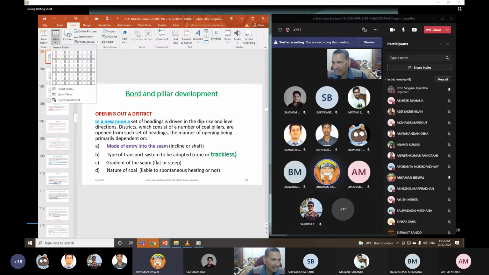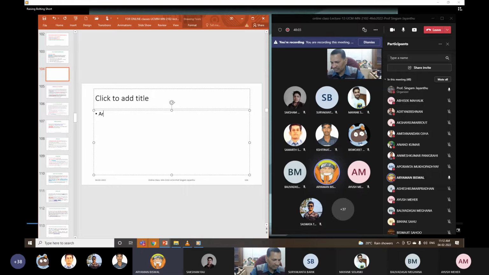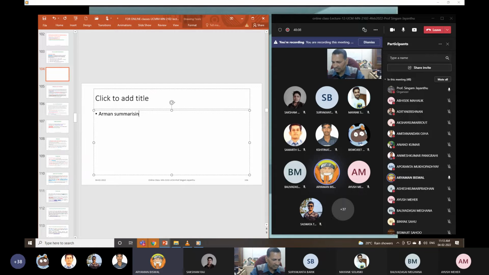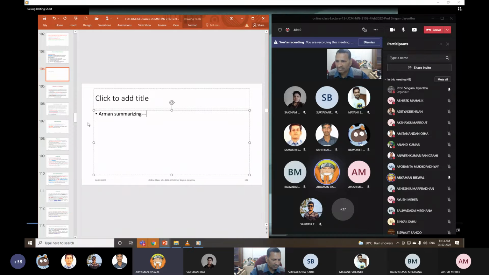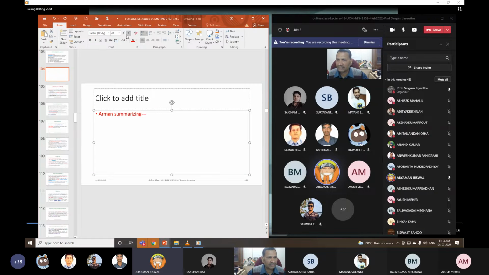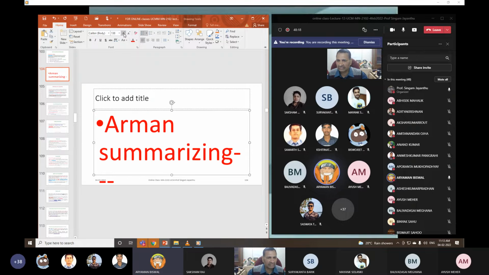So we started our lecture by learning about the horizon development, or in-seam development. In that we learned about different suitable conditions. In case of a flat seam, you told us that extraction can be done preferably from the footwall side. It can also be done in the incline or decline or using a shaft. The shaft is generally not necessary.